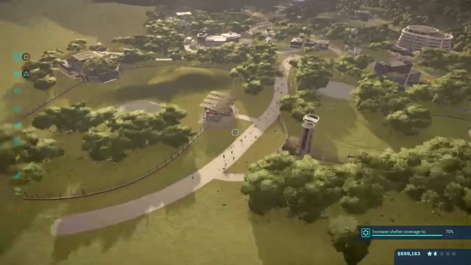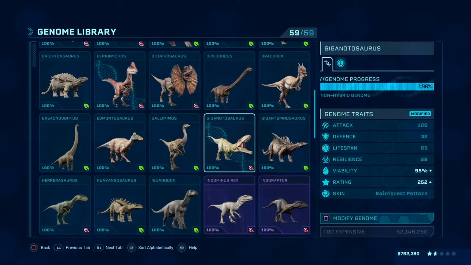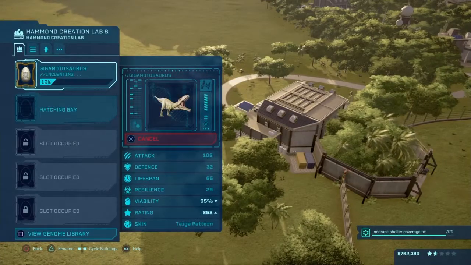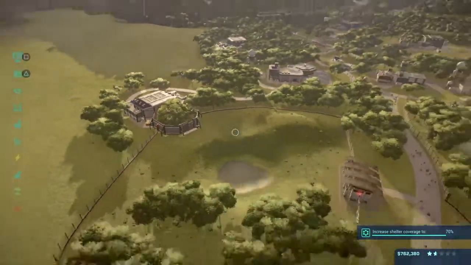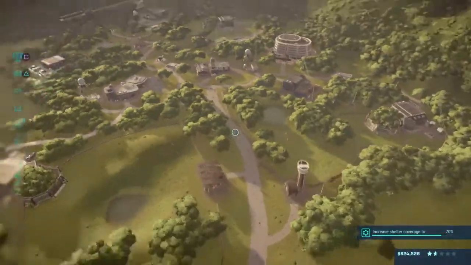Well, the Giga was way too expensive, obviously. How much was the Giga anyway? 2 million, so he basically blew up all of our cash for one dinosaur. Hopefully it's worth it, because our park needs expenses, and kind of fast.